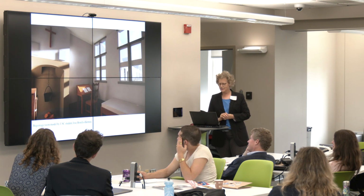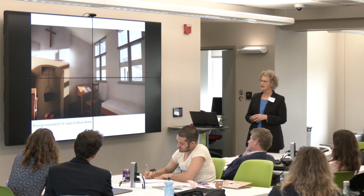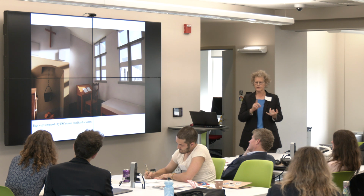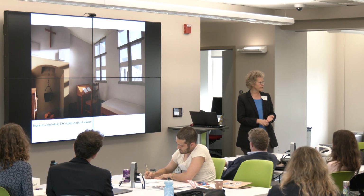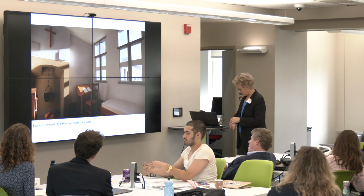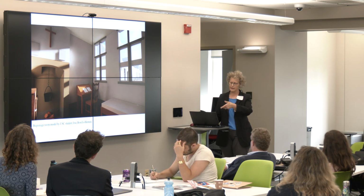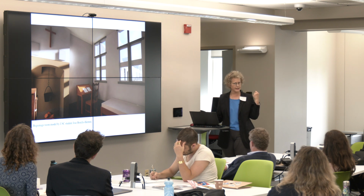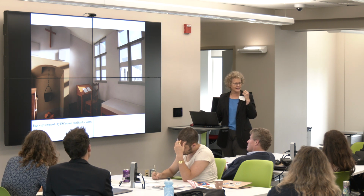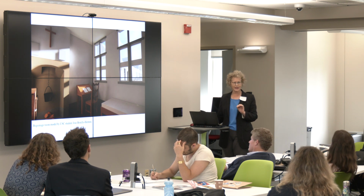So what we actually did was use the good offices of a talented architecture student to model the space. I mention this because this kind of modeling, whether it's in SketchUp or actual architectural programs, is really accessible to people, just as 360 panoramas are. I will tell you, just to pull back the curtain a tiny bit, the architectural rendering programs do not transfer instantly and easily into some of the VR programs. There's a bit of work you might want to do.